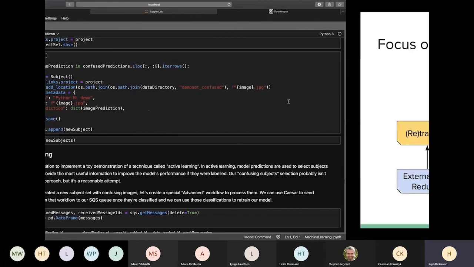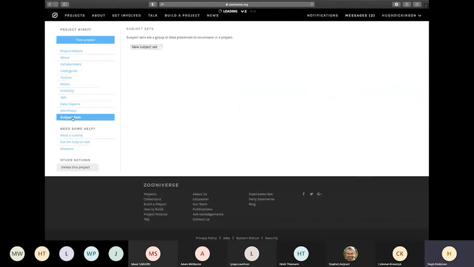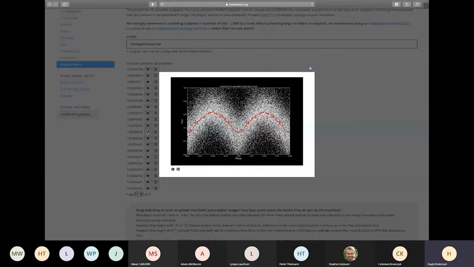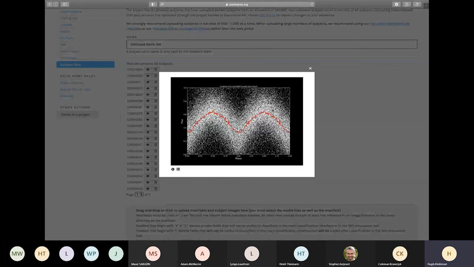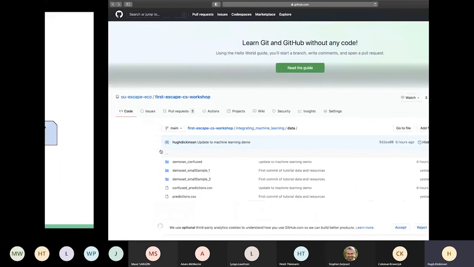And I just want to do one more thing, which is to have a look at that subject set that we just created. The confused demo set. Yep, and I just wanted to show that extra metadatum that we added. Object, it can't render properly in JavaScript, so that's unfortunate. Should have stringified it. What I tried to do there was upload a dictionary with all of the different predictions for each of the different classes, so that when somebody came along, perhaps an expert, they could try and see where the machine had gone wrong. But you know, we were going so well, we had to have one failure in that demo.